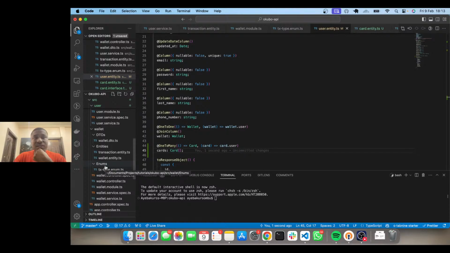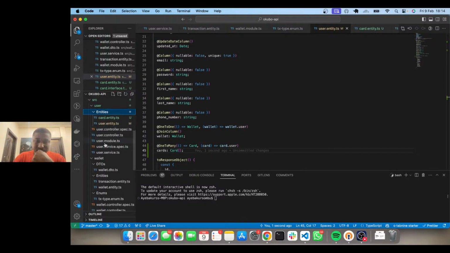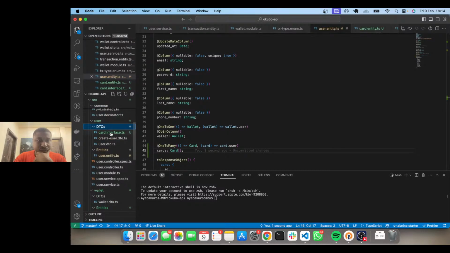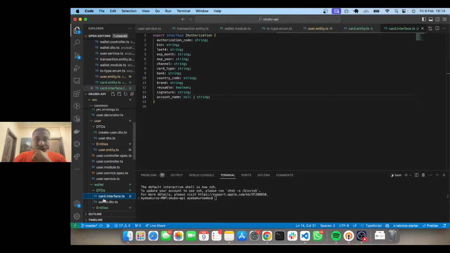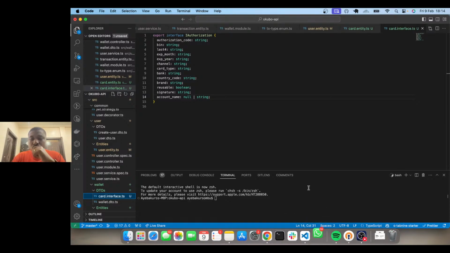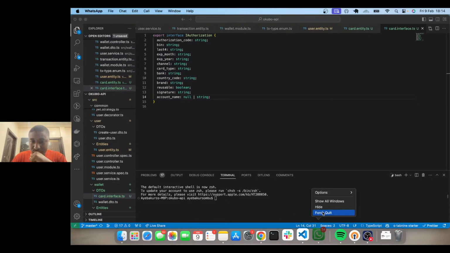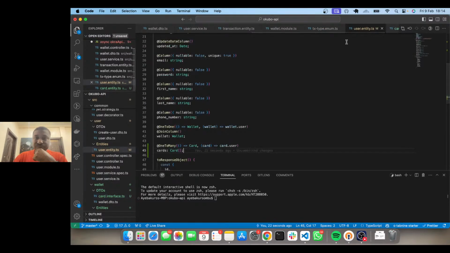So let's move the entity to the card folder, and also move our card interface to that. So we've got the interface up and running.